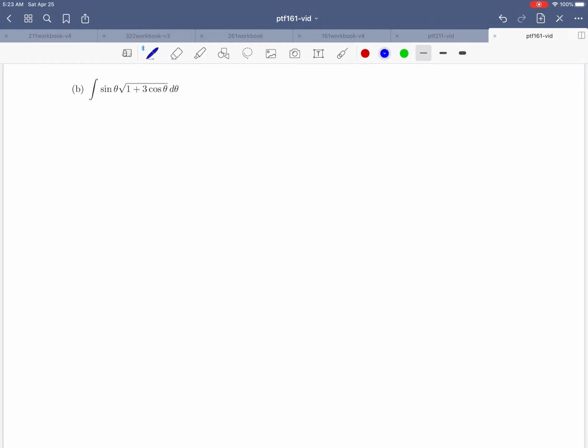Hello everybody and welcome to exercise 2b. This is another example of finding an antiderivative using a u substitution. So we're going to take this integral that they're giving us, try to make a u substitution to transform it into an integral that we can actually do easily. Okay, we'll use the same idea that we did in the problem above.